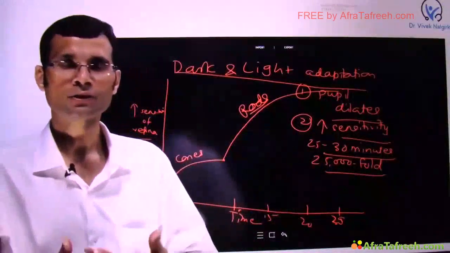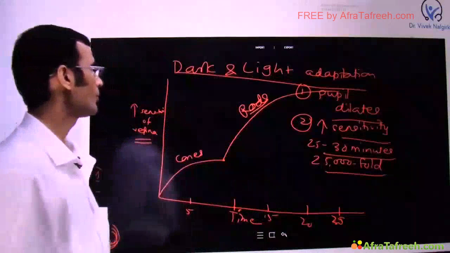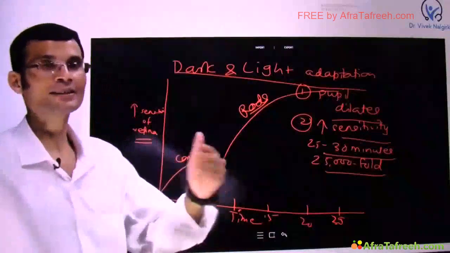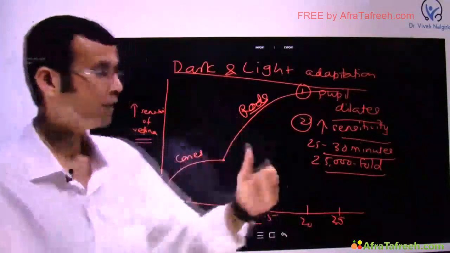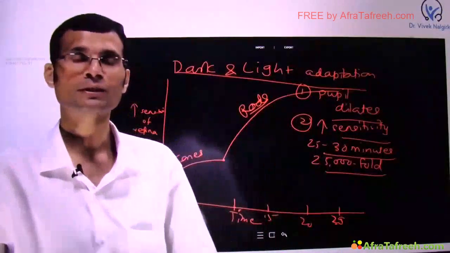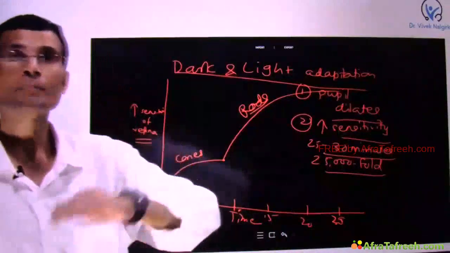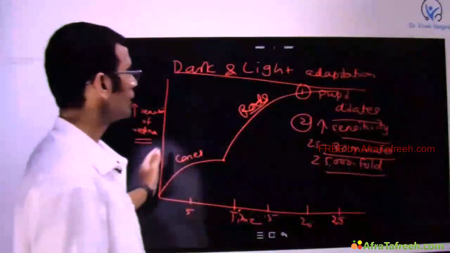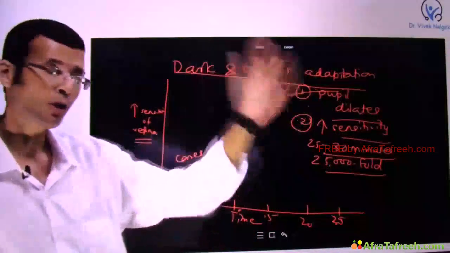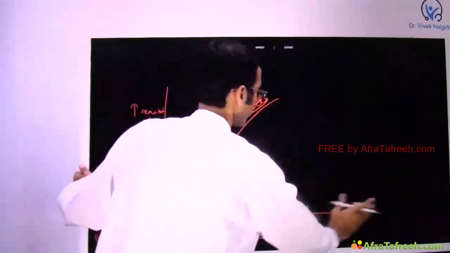Also, one question commonly asked is, why do the night vision goggles have red color, or why do the pilots use, while they are entering the dark, red colored night vision goggles? That's because the red color provides a faster adaptation. The adaptation by red cones, and therefore for the red color, will be much faster, so that the pilots don't have to wait for the adaptation to take place very slowly, and it will remain for longer duration. The adaptability of the retina or increased sensitivity of the retina stays for longer duration. So red color goggles used as night vision goggles.